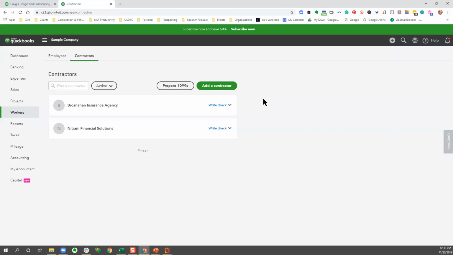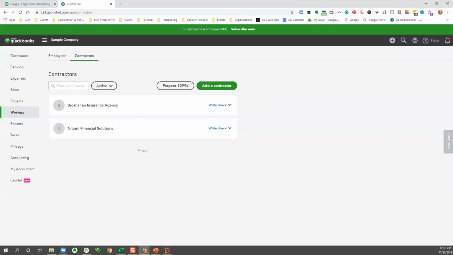So those are the reasons why we chose Gusto, and we've been with them for so long now that we just haven't switched. Now that QuickBooks Online has all these extra features that we could pick and choose, had they had these features in the beginning, we probably would have chosen it because it's an all-in-one solution. But at the moment, because we're already using Gusto, we're just going to keep using it. So I hope that answers your questions.